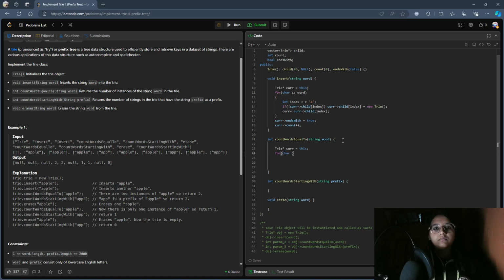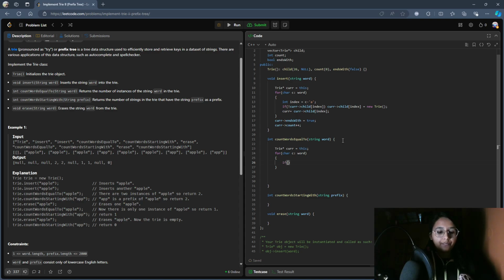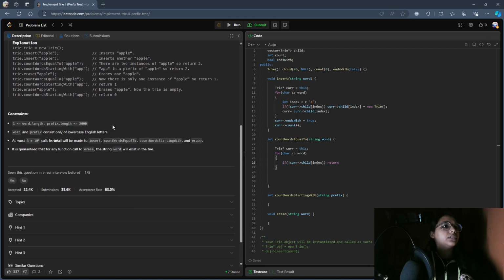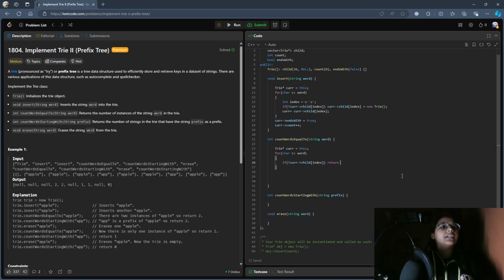Now whatever word is being given, we need to check for each character in that word, and check if that exists or not. So now if not current child of index, then we will be returning false. And here basically it is required integer value, not true false, right? So that's why we will be returning here. Have they asked to return -1 or something? If not, fine, we'll just return 0, that it doesn't exist. Else we will be moving forward.